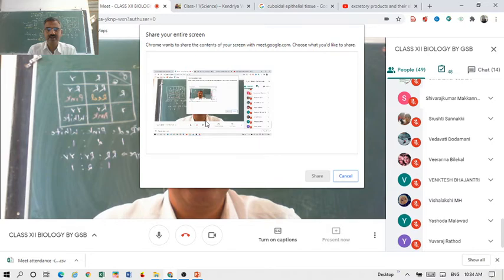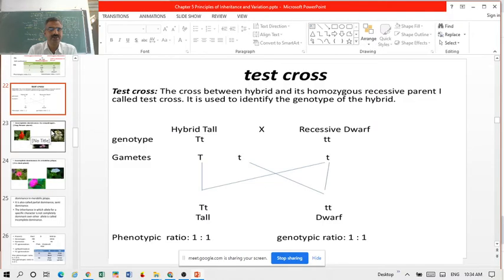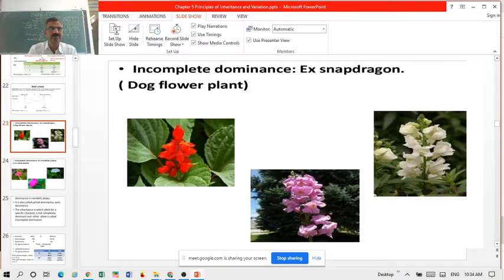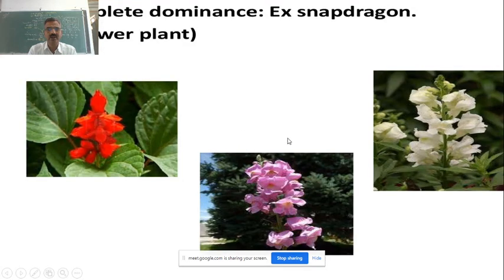This is the one about test grass which I have already discussed. I'll come back to that later if you want. You can see this one. This is called snapdragon, the dog flower plant. What is this color? Red. This is white. When red and white were crossed here, you can see the pink colored flower.